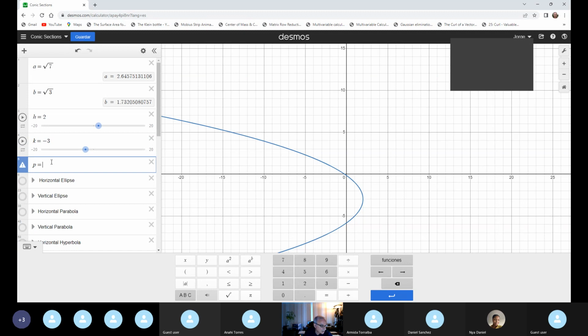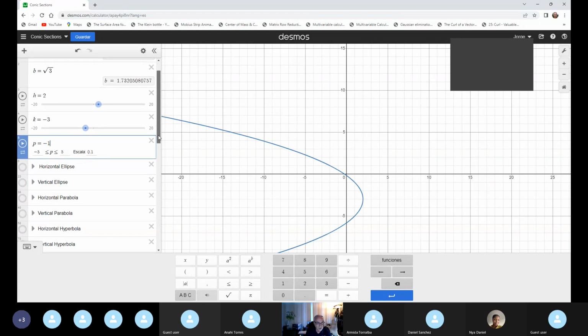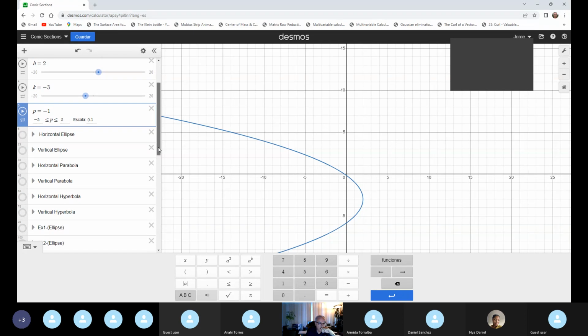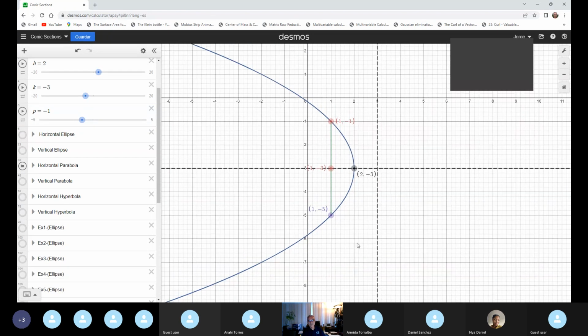The sign is important. Every quantity has a sign. If you put +1, the sign is not important. No, so it opens to the left, not to the right. I categorize that we are talking about a horizontal parabola. Wow, look at that, beautiful. Look at the points. Vertex (2, -3). Focus (1, -3). Endpoints of the focal diameter (1, -1) and (1, -5). Equation for the symmetry axis, equation for the directrix. Wow, fantastic. I like that.